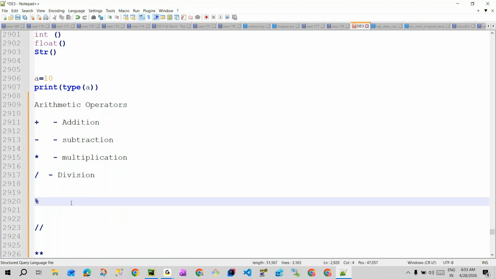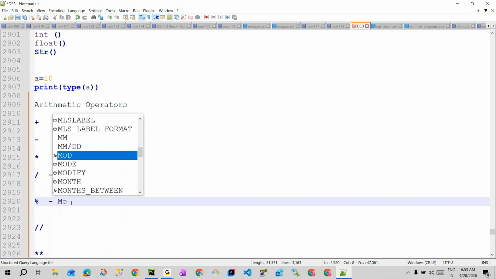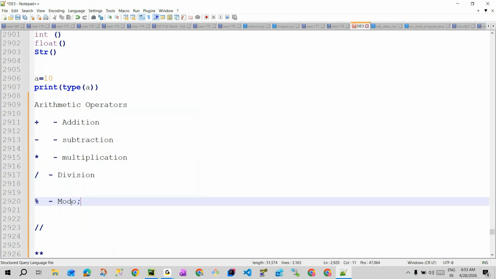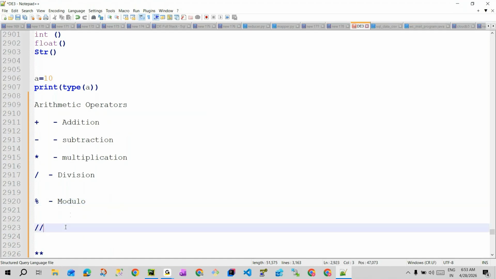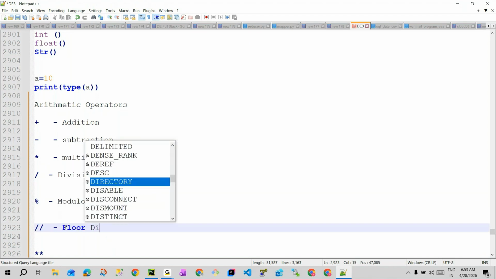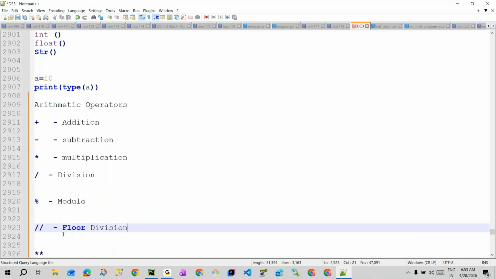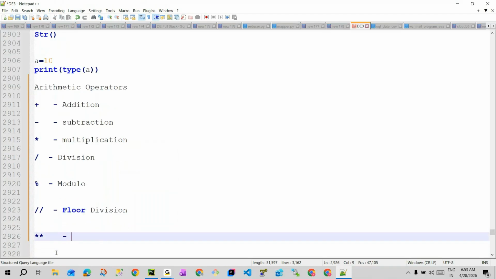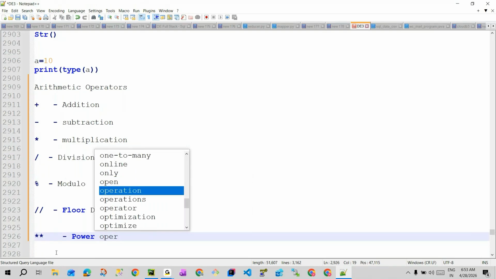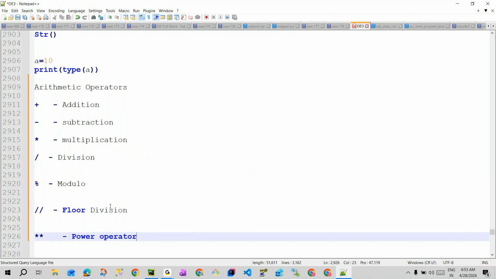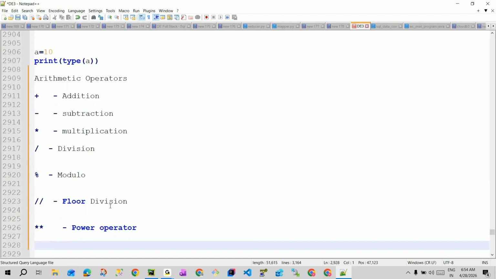Okay, this is a modulo operator. Just a modulo. Okay, this is a floor division. This is exponent, or we can say power operator. So simply these are the arithmetic operations we have.